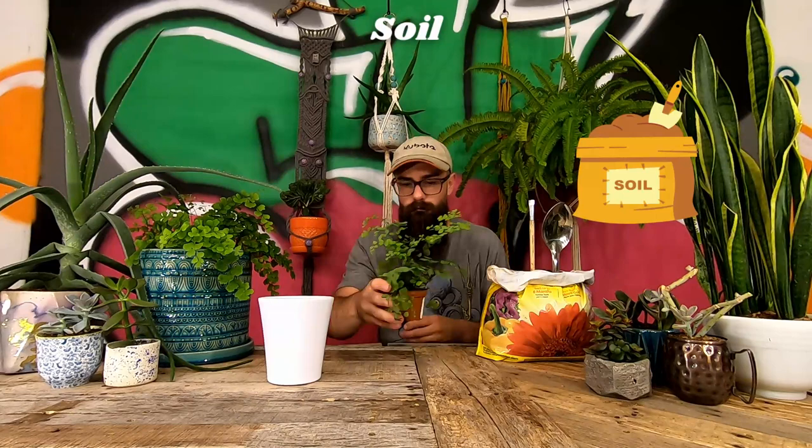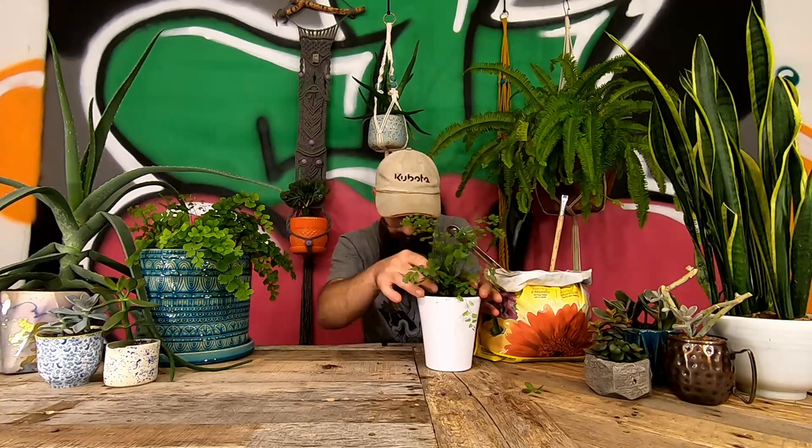These curious green cuties prefer to be kept at temperatures between 60 and 75 degrees Fahrenheit, and in places with lots of humidity. If you live somewhere dry, you might consider keeping your fern somewhere steamy like a bathroom or a kitchen, or maybe just setting up a humidifier. Also, try to keep them away from vents, open windows, and other places with lots of air flow. For soil, these leafy fronded friends should be kept in a regular all-purpose potting mix, but nothing too quick draining. In small containers, consider adding some peat moss to hold on to lots of moisture.